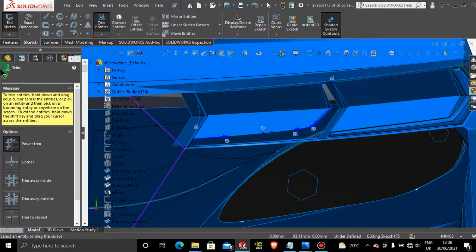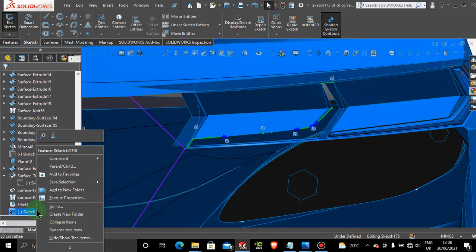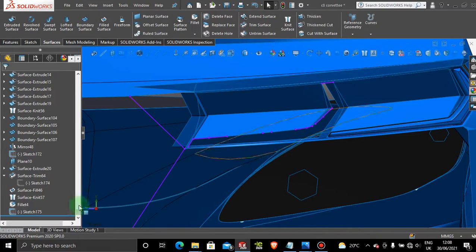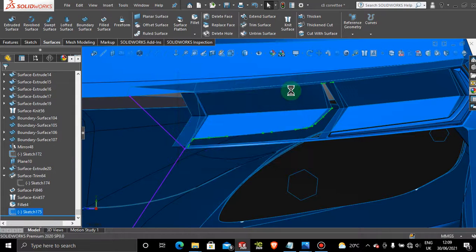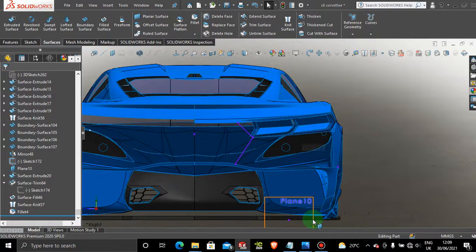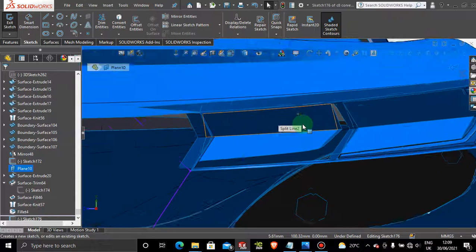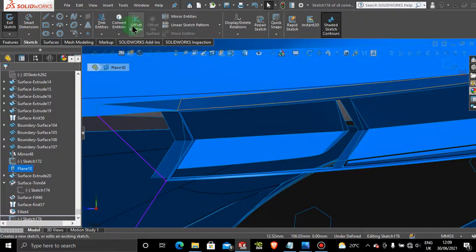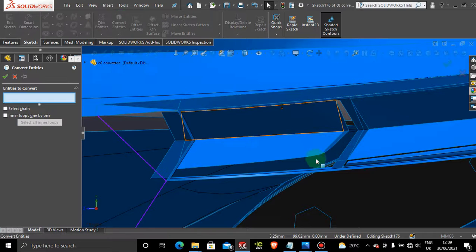All right. So let's jump into this 3D sketch and delete that actually. Delete. Okay. Let's jump into this plane and let's do another conversion.